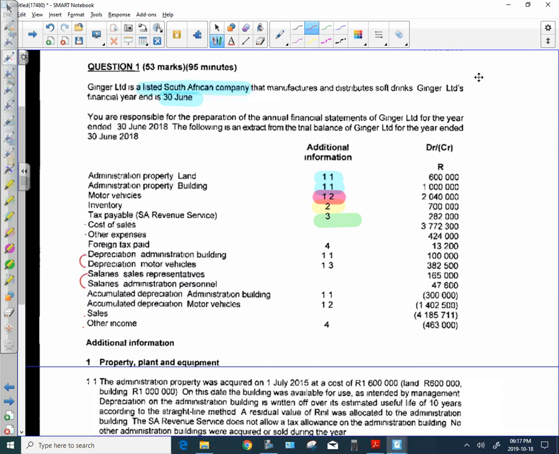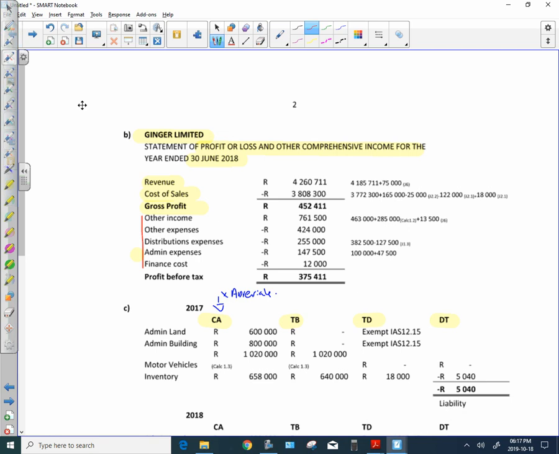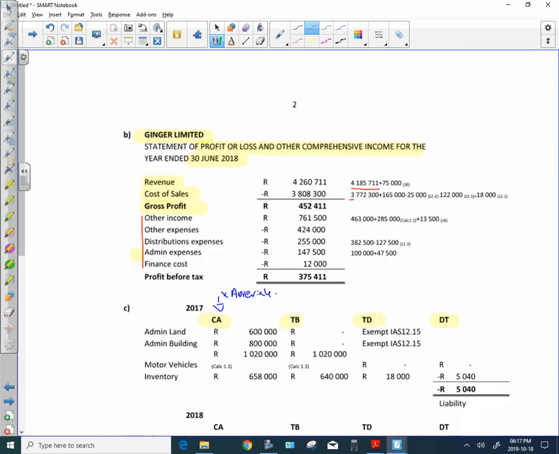So as soon as we see these amounts, we are going to want to start grouping them where they need to go. Right, as soon as you see, okay, there's sales, let's jump to our statement of profit and loss. And obviously this is not going to be at the final amount, but you can have your calculation start with 4,185,711. Cross that out because we're done with that one. In terms of cost of sales, they started with an amount of 3,772,300, and we'll put that into our calculation firstly. Right, so that's the way I want you to approach the question. As you see something relevant, put it into the correct place.